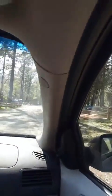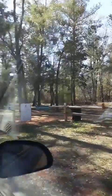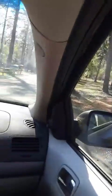Oh, this is the bathrooms. What else? Park closed. Today, use visitors. It does. Okay, no, it ain't closed yet. Well, there's a guy out there. Tent campground. That's the tent campground that way. This is interesting. Oh, there's a little house over there. Look at that little house. It's a little house. It is so cute.